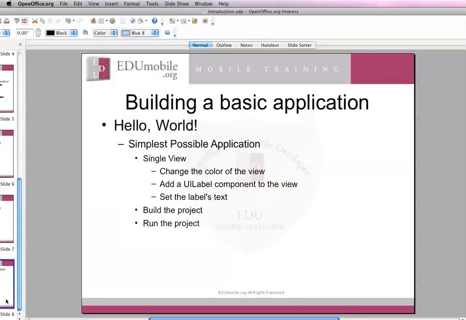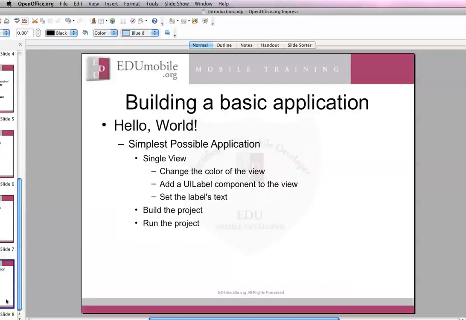As I say, we're going to build a Hello World application. Hello World is typically the first application you build when you're starting to look at a new programming language, and you do it for a couple reasons. First of all, you want to make sure everything's running and that everything compiles correctly before you proceed to a more difficult or more fully fleshed application.